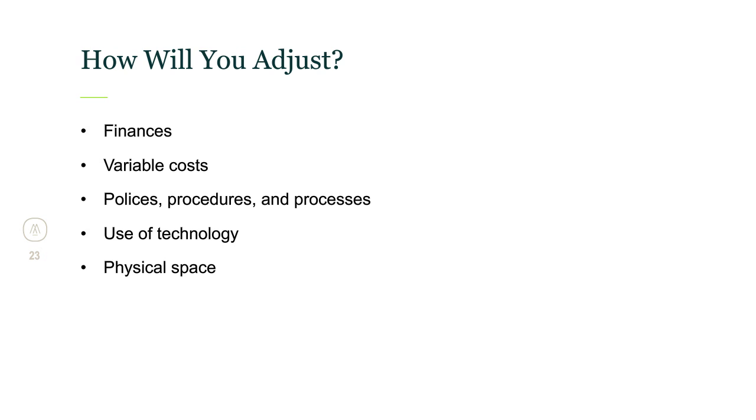Policies, procedures, and processes. The obvious element of that is working remotely, as many of our organizations still are. How do we adjust to that, both in the short term, just to deal with it, and depending on how we want to be able to operate in the future? This would classically come up relative to protection of institutional knowledge as we lose people in the organization as they retire or leave for whatever reason, and how does the next person know what to do? But certainly when you're operating in a remote environment, it makes this that much more important.